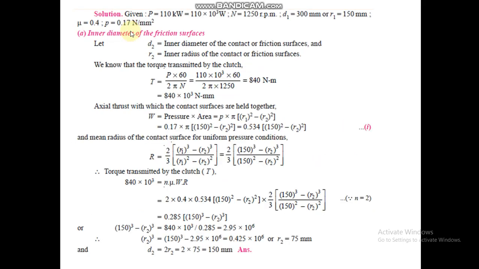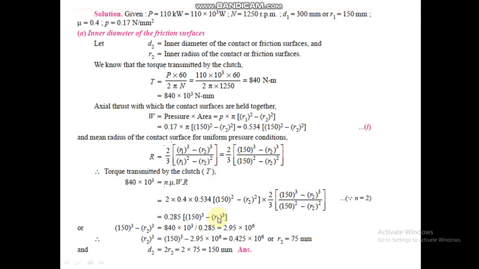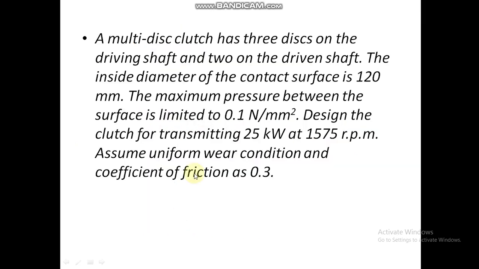For Part 2 of Question 2, assuming same dimensions and same total axial thrust but now under uniform wear condition: calculate W using r2 = 75 mm, giving W = 901 N. For uniform wear, R = (r1 + r2)/2 = 112.5 mm. Apply T = n·μ·W·R to get maximum torque. For maximum pressure: p_max × r2 = c, so c = p_max × 75. Using W = 2πc(r1 − r2), calculate p_max.